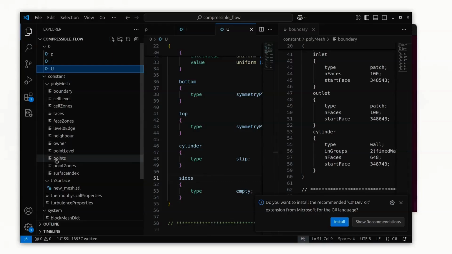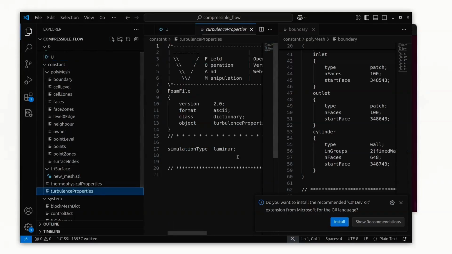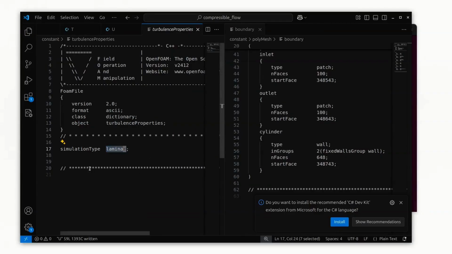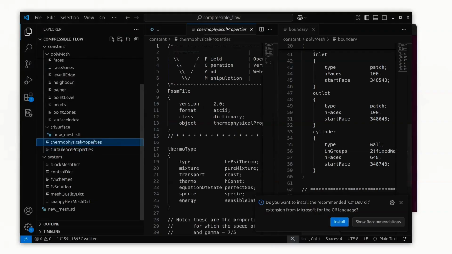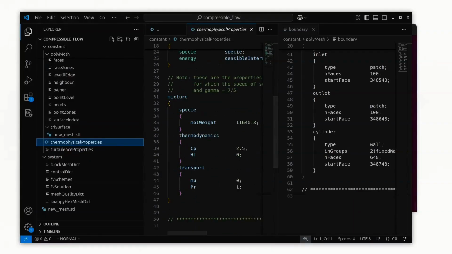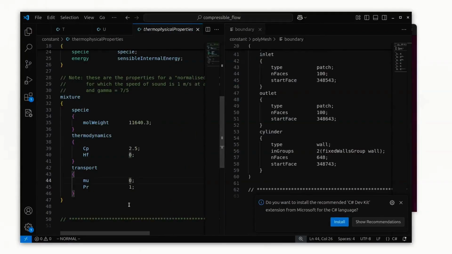Let's look at other properties as well. We can also have turbulence property, even though here we have laminar, but we can have different kinds of run models that can be included in rhoCentralFoam. But for now, we are just doing this laminar simulation. And here, by default, this mu is 0, but to make it a little bit realistic, we are going to add a little bit of viscosity. But rhoCentralFoam works without any viscosity as well.